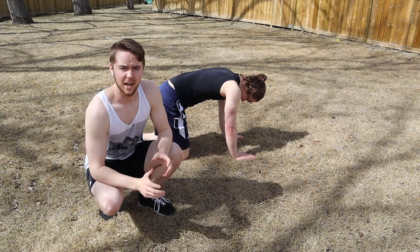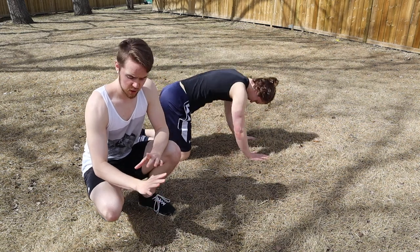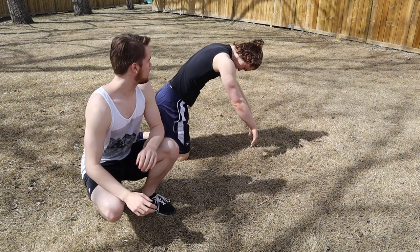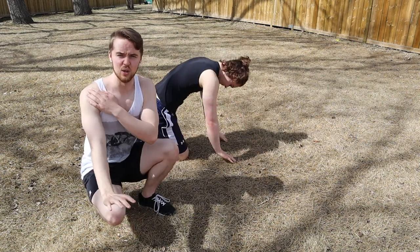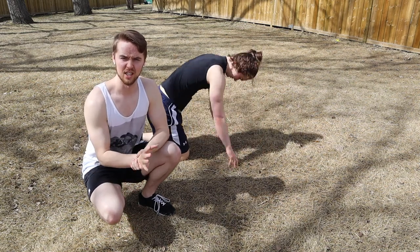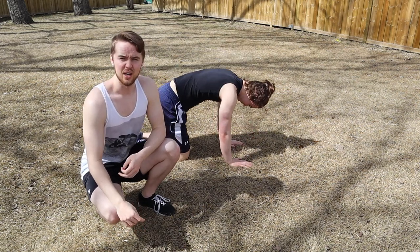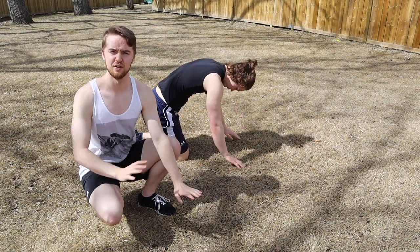So you're going to be popping up and down off of your hands slowly at first and then speeding up as you go, trying to use your wrists and your shoulders or the muscles in them as much as possible. Try not to bend your elbows as much as you can. You're mostly trying to have it follow through your forearm and use your shoulders to pop here. That'll make this as good of a warm-up as possible on your wrists. And then you'll try, just as Jared is doing, hopping them back and forth in an X. Make sure to switch which hand is in front.